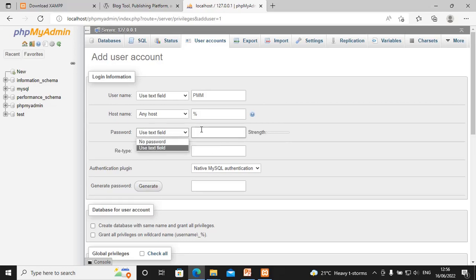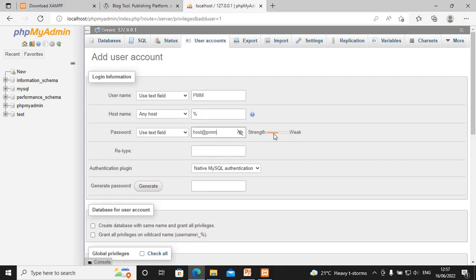Let me use this: host at PMM, so all are small letters. You can even click here to view what you've written. So that's my password.